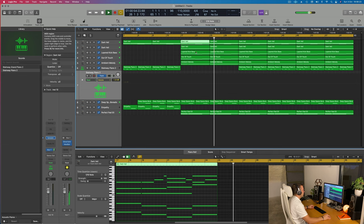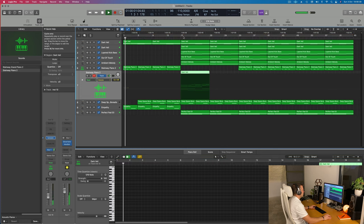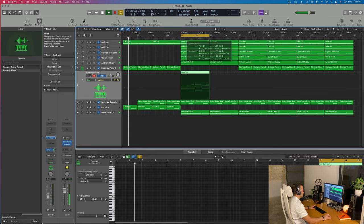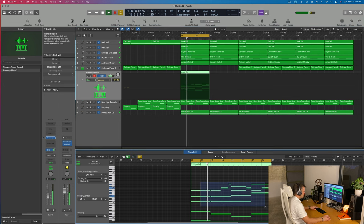I think I'll take the chord here. Now I have a full piano chord, it's gonna be a bit intense, like this. It's a bit much, like I said. I'm gonna put the marker at 17 here for the second part. I like the lows though.